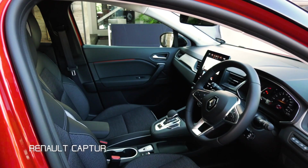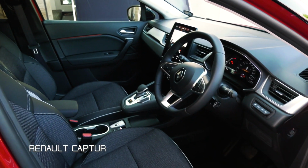Very true. I must say that engine was the standout for me. I enjoyed just how punchy that little 1300 turbo is. What did you think, Ntako? I mean, bigger and better. It's taken Renault to finally bring it to South Africa. Blame COVID, but it's finally here and boasts significant changes over the predecessor.